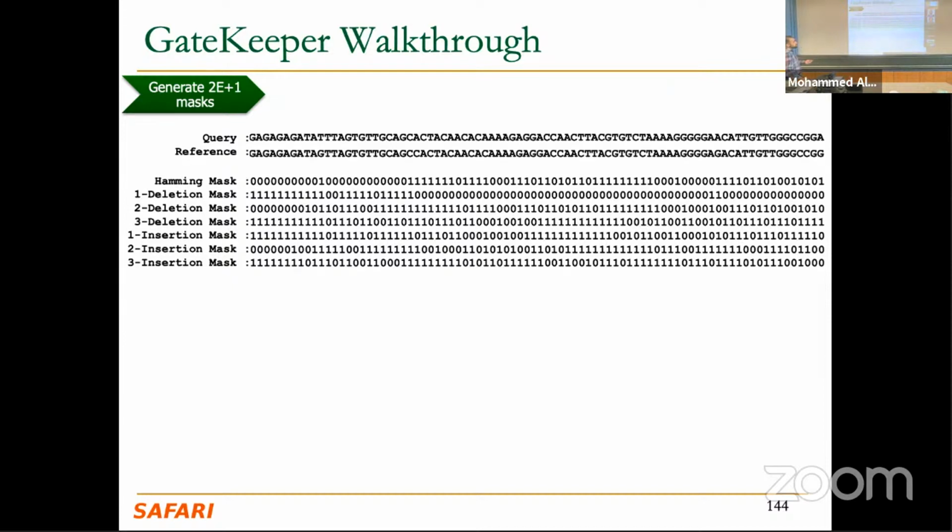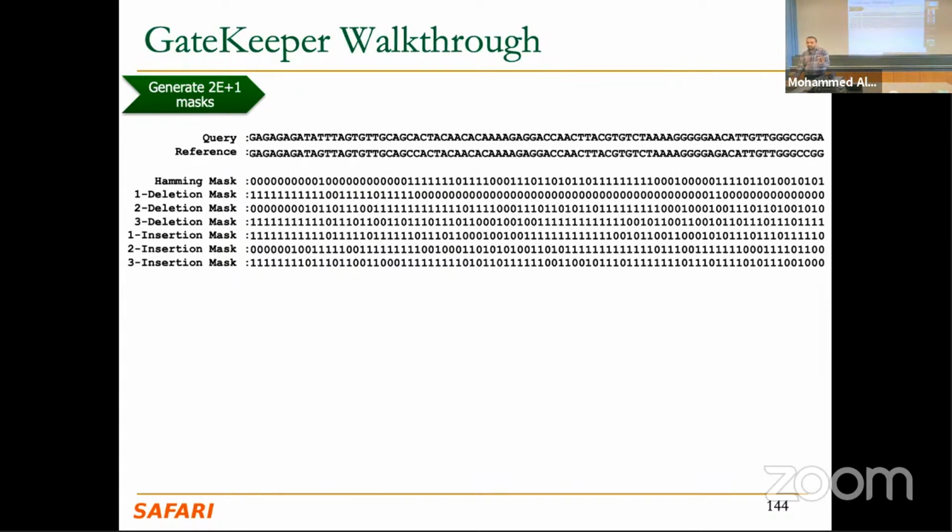For insertion, I do the opposite. I do the shifting in the opposite direction, which is left. Yeah, this left, not this. So I shift to the left by 1 step and then do the XOR operation. And then I shift by 2 steps, then do comparison, and so on until I get all these vectors. Now, why do I consider shifting to the right over here and shifting to the left over there and no shift over there? Hopefully, this way I can cover all types of variation within edit distance threshold 3.